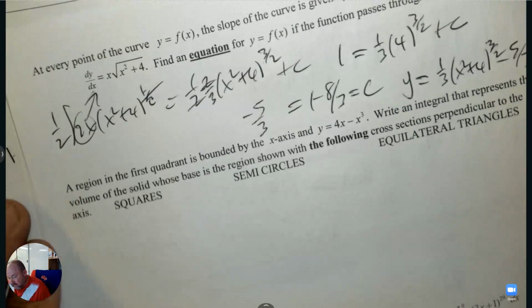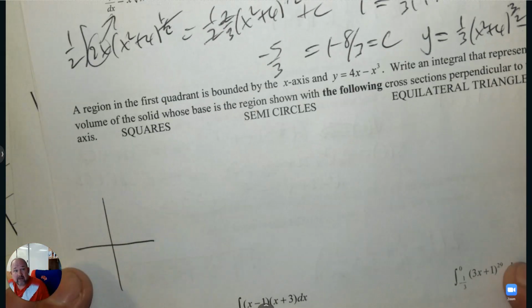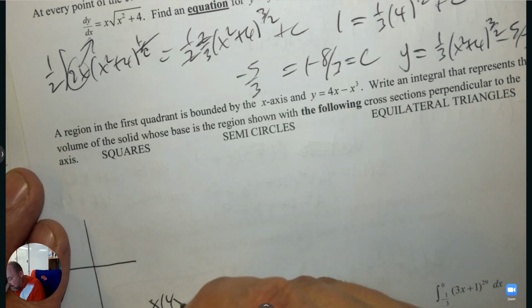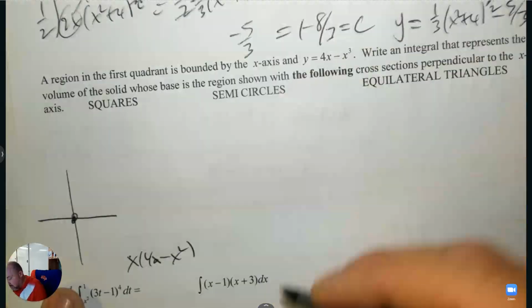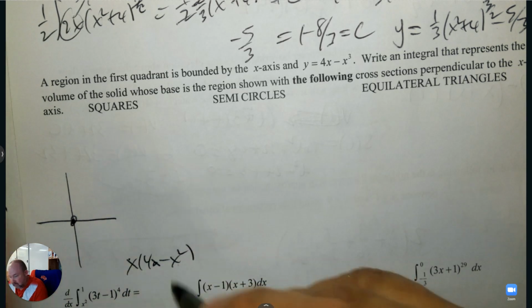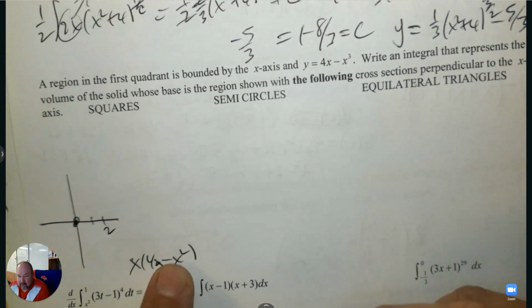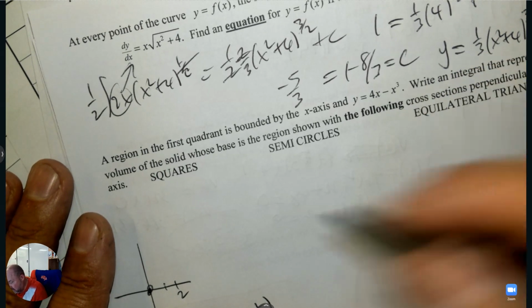All right, a region is bounded by this and the x-axis. So I'm going to do a little graph of that. So if I look here and I want to graph it, if I factor out an x, I get 4 minus x squared. And then if I make each equal to 0, one answer is 0, and then the other answer, in the first quadrant, would be positive 2 would give me 0. Did you see that? How 0 would give me 0, and then positive 2, if I plug it in and solve it, would also be there. And any answer between 0 and 2, like 1, would give me the answer 3.